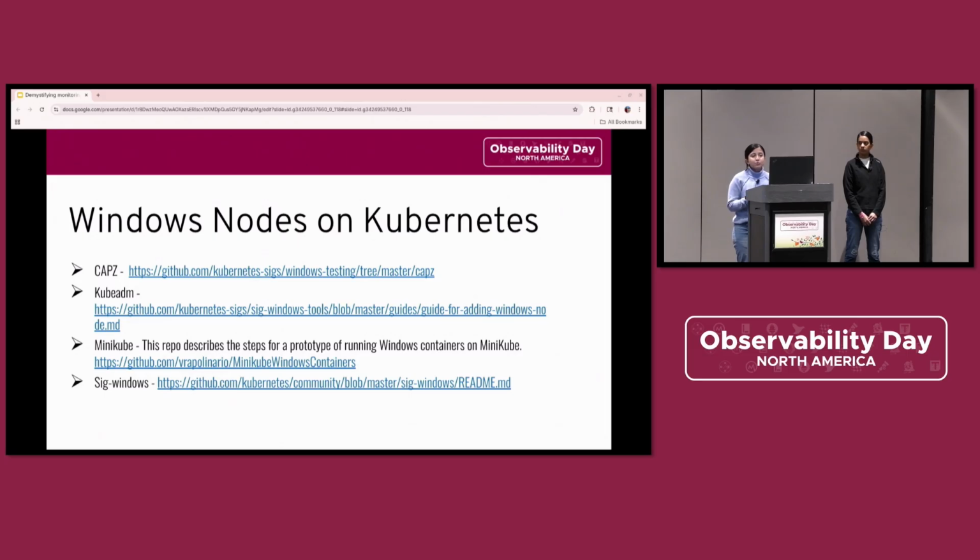And these are all managed by SIG Windows. So there is a URL that I have pointed there. You can follow that for updates. And if you have any concerns or issues that you run into while setting up, you can definitely reach out to us on Kubernetes SIG Windows Slack. Finally, these are all managed by the user. But if you are interested in a managed Kubernetes service, you also have an option of OpenShift, AKS, and EKS, which will take care of joining the instance to your Kubernetes cluster and also provide you support for that.